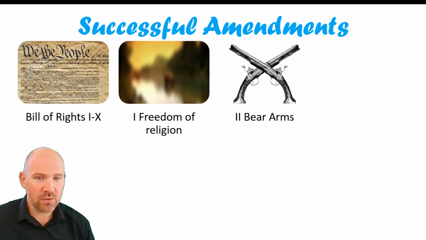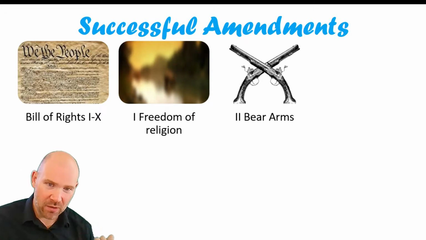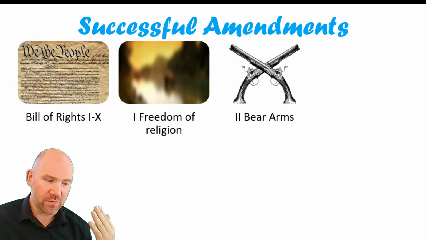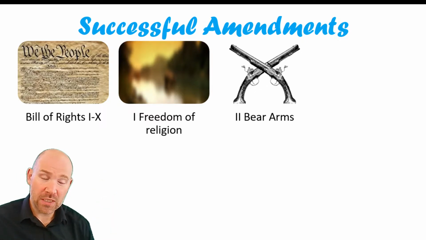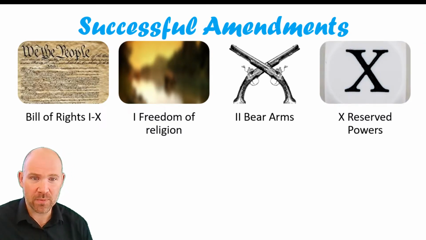But here's one that's caused a lot more difficulty, which is amendment number 2, still part of the Bill of Rights, which is the right to bear arms. A lot of people think this is a very important one to keep. A lot of people think this is one that really needs to go or be modified or changed. But it's very hard to amend the Constitution, because not only do you have to agree that it's wrong, you also have to agree what you're going to change it to, which is one of the reasons why this one has stuck, and it's been constitutionally defended by the judiciary and many party members.